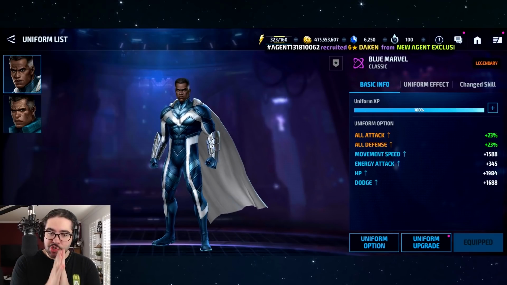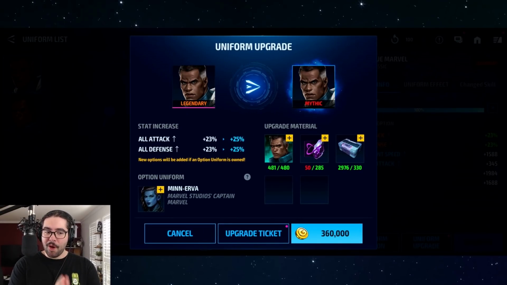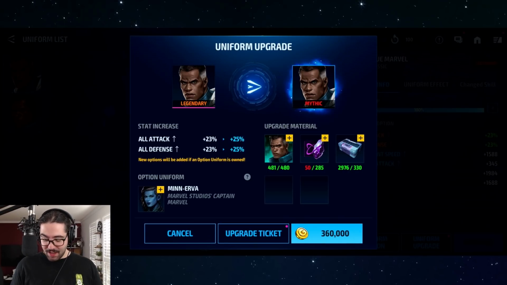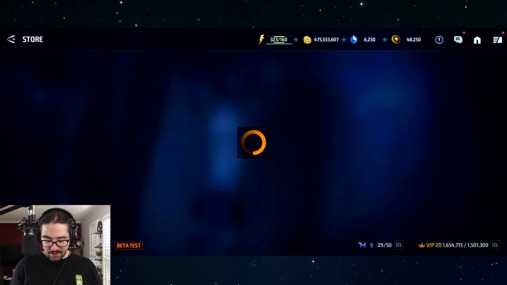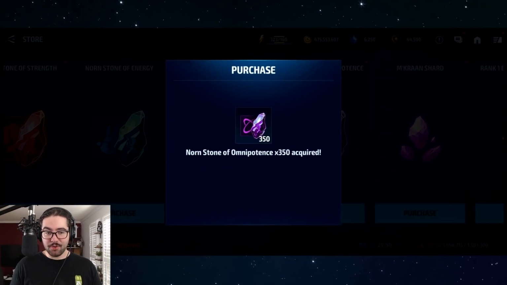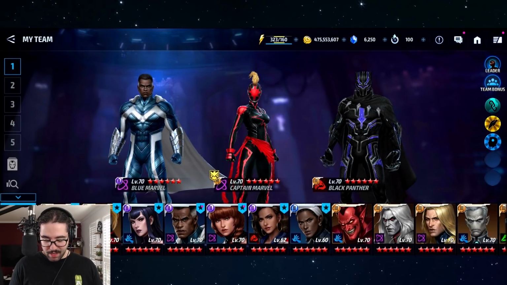So I was able to get just enough bios to max out his uniform. Literally one more than I needed. Oh, I actually don't have enough Norn Stones now. I need 285. So that is really, really funny. You guys are basically going to see me do what I had said I had already done here. Anywho, I've actually done this multiple times today, so doing it one more time is no big deal for me.